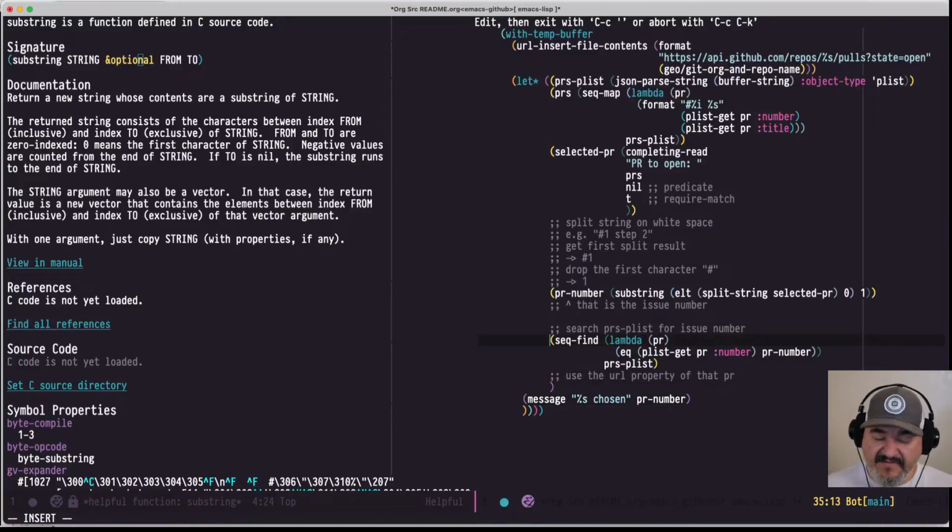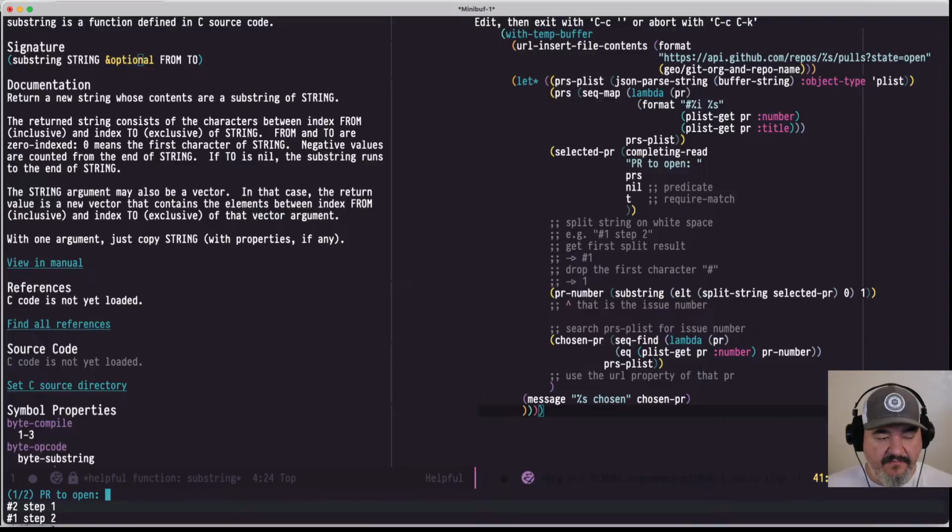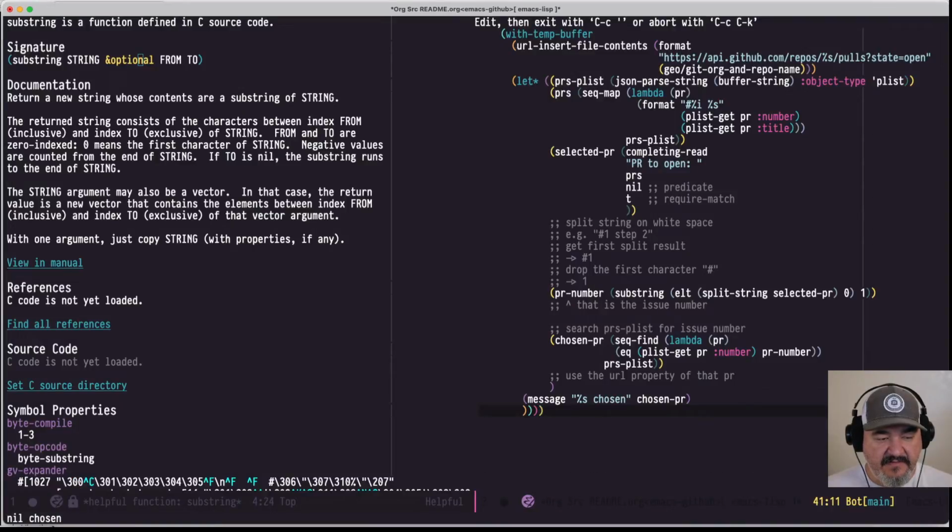Oh, but we need to bind that to a variable because we're in this let. So let's say chosen PR, and close that off. And so then we can message out chosen PR. Redefine it, call it. Let's do number 2. Nil chosen.